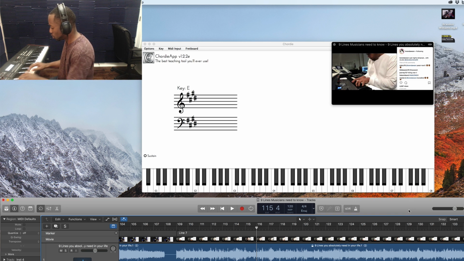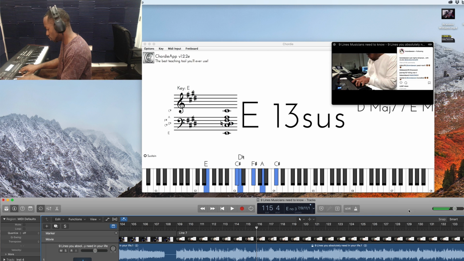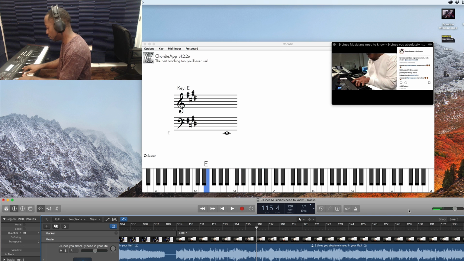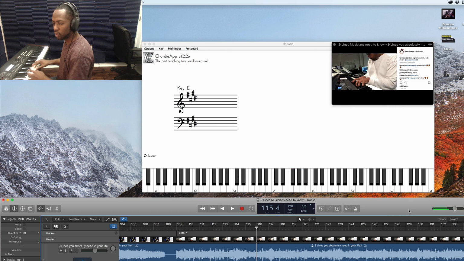We would just kind of hit the chords, something like that. But he's actually got movements that he can use.